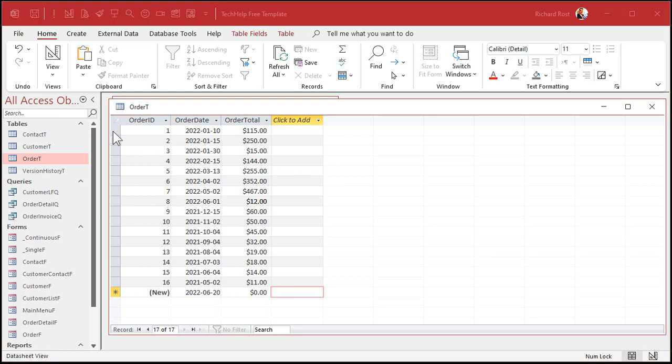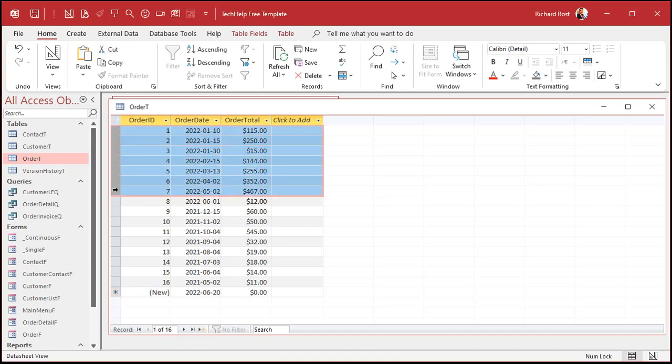All right, so I did 2022. I did January, February through, it's currently June, so there. And then I went to last year, so we have a whole year's worth of sales going back. The reason why I put a couple for January in here is so you can see how the aggregate works when we group these together as a single month. But for the rest of them, I don't care. Okay, so there's my sales.